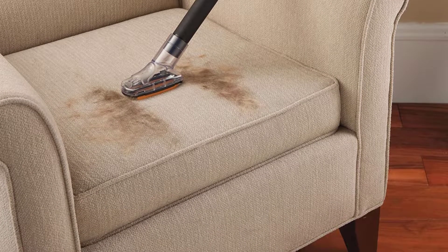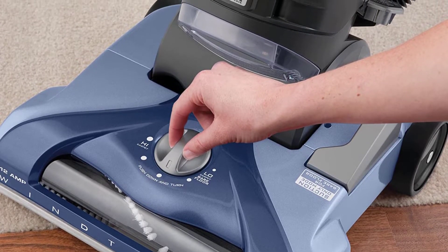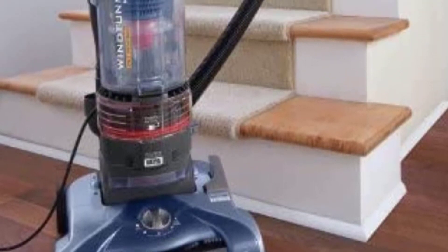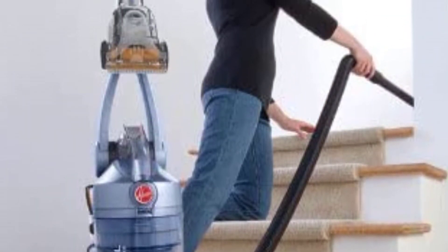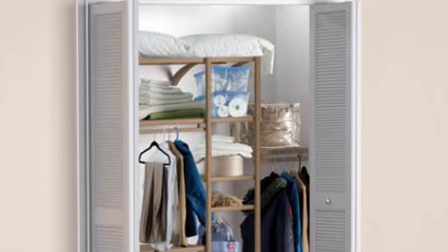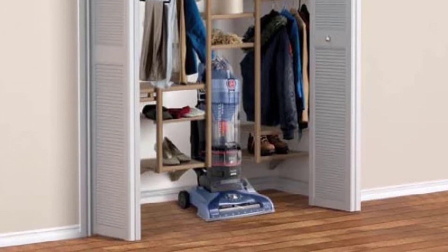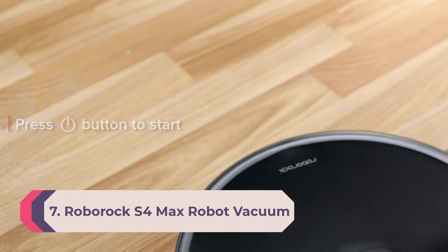One reason this machine is more cumbersome is that the cleaner head doesn't automatically adjust to the surface it's vacuuming. Instead, you have to manually adjust the brush roller to the correct position. While performance isn't ideal on wooden floors, the UH70210 has a pedal which lets you shut off the brush roller when you leave the carpet so it doesn't toss dirt around. An air-powered pet hand turbo tool and a pet upholstery brush are included, along with HEPA and carbon filters for allergy protection.